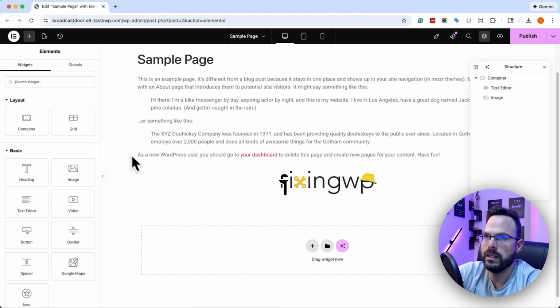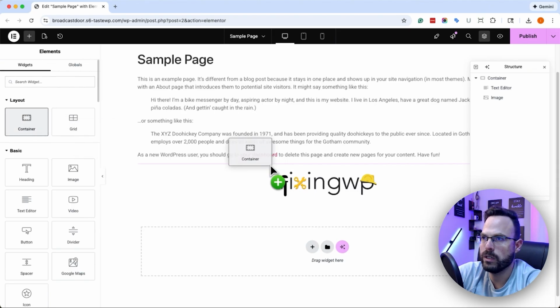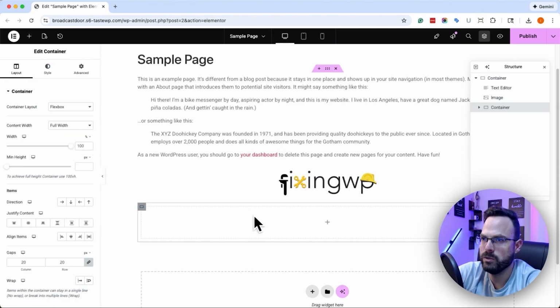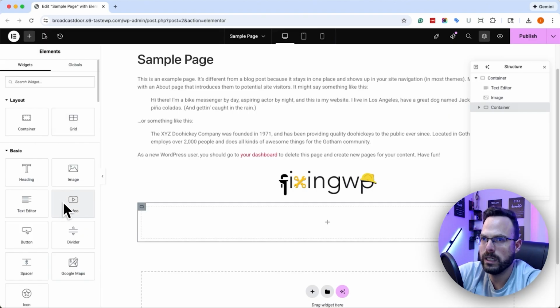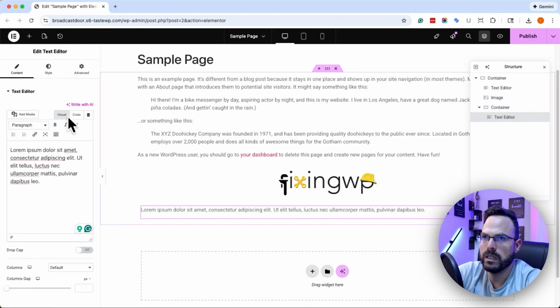So I will delete that and drag a container into it, just like so. And now I will drag the two elements that will perform as the tooltip and the tooltip trigger. In this case I'm just going to drag two text editors.